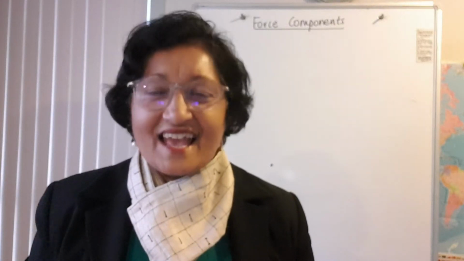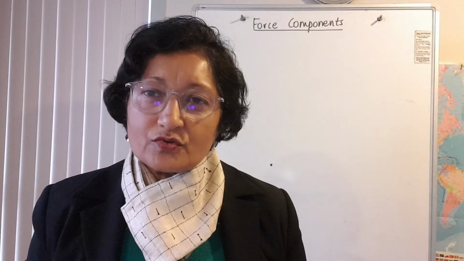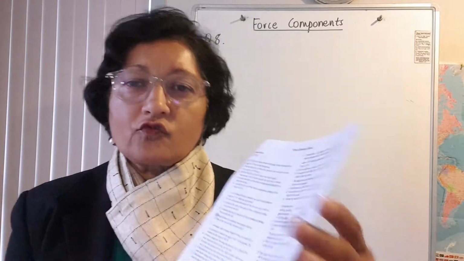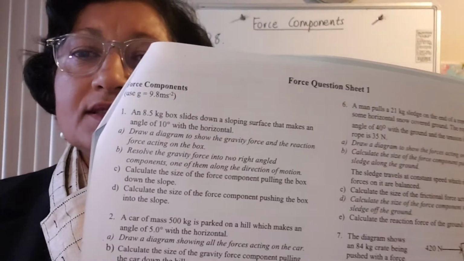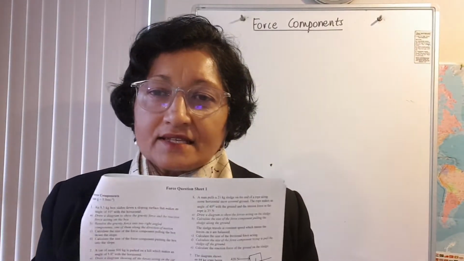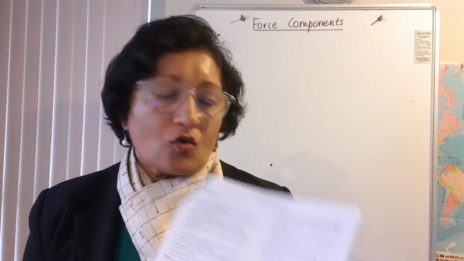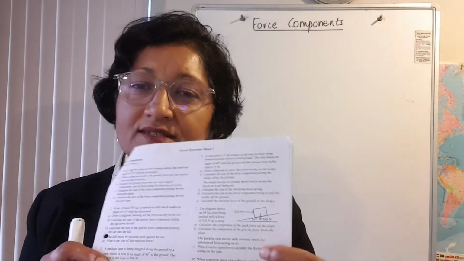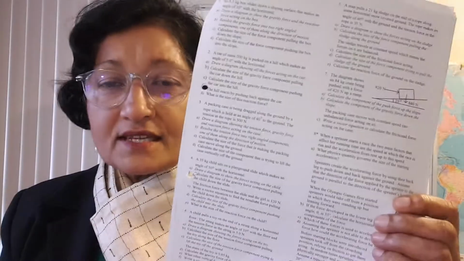Hi everybody. I thought I would go through question 8 on force components. So we did this in class, the last lesson, and I know everyone has finished all of questions from 1 to 7, and I said do 8 if you can. It's not really a hard question, there's just an asterisk around it, and it's to do with running and sprinting.